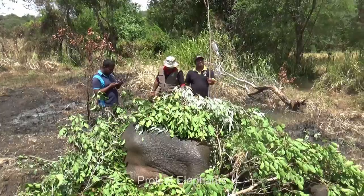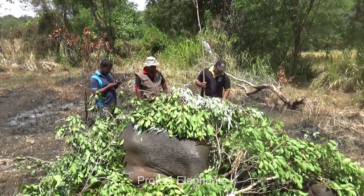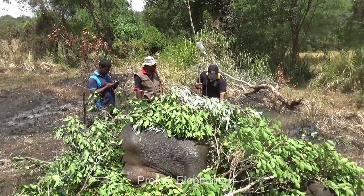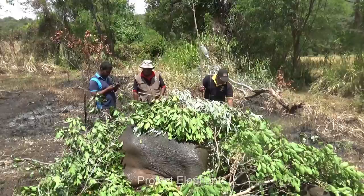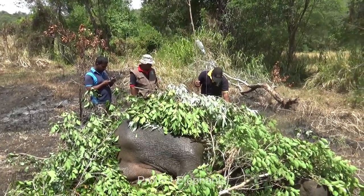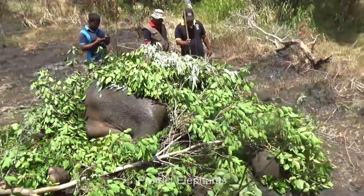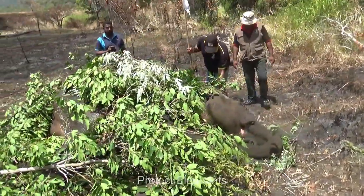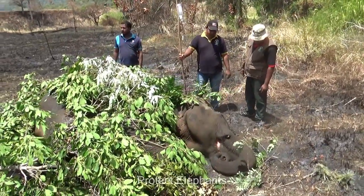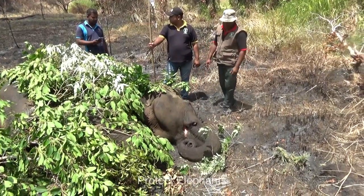To give further comfort to the elephant, the officers have gone out of the way to find water to splash on the elephant to cool down his body—what a kind gesture. Here's a closer look at the injured jaw. There could be an infection developing as there are a few flies around the elephant's mouth area. However, since the injury is a minor one and there seems to be no major fracture or dislocation of the molar, it won't be too difficult to restore his jaw to a healthier state.